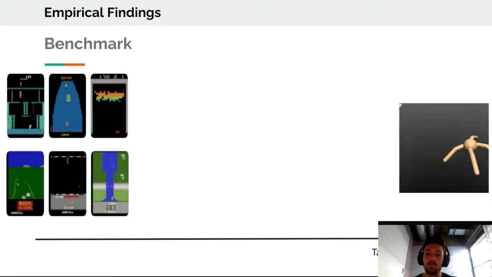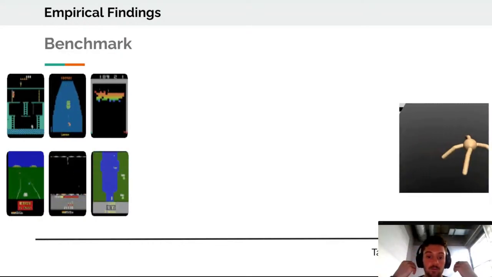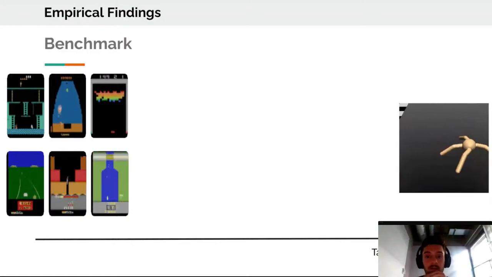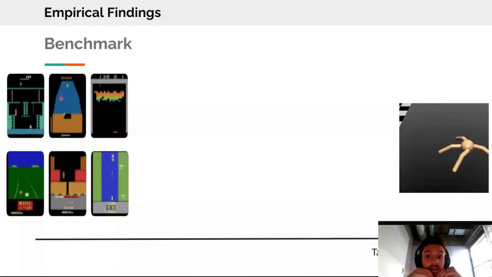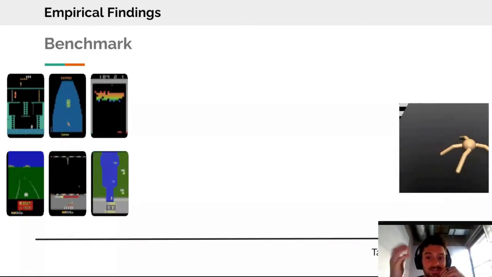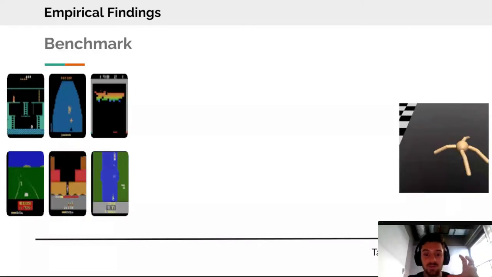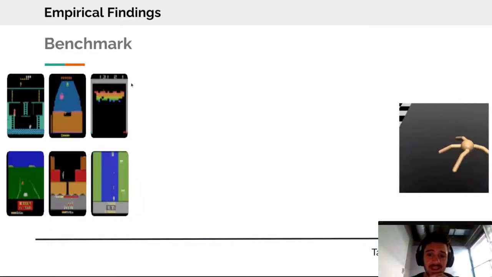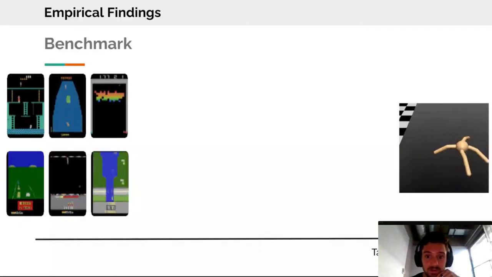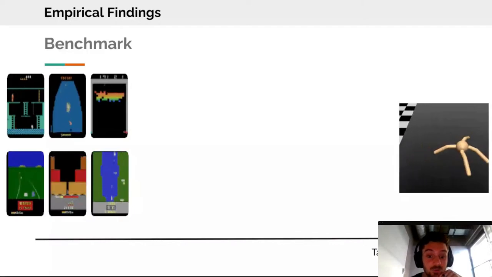On the other end of the spectrum, a lot of continual reinforcement learning work has been done on Atari. In Atari, if you don't know, it's a suite of games from the 80s. And now it's just the opposite. From one game to the other, it's really unclear what can be transferred. It's really unclear if accumulating knowledge will be good for future tasks. The input spaces are completely different, so the domains of these games have no overlap. And the reward function is completely different too. Playing Pong, the reward function is completely different from playing Mario, right? So it's really unclear what you can transfer.